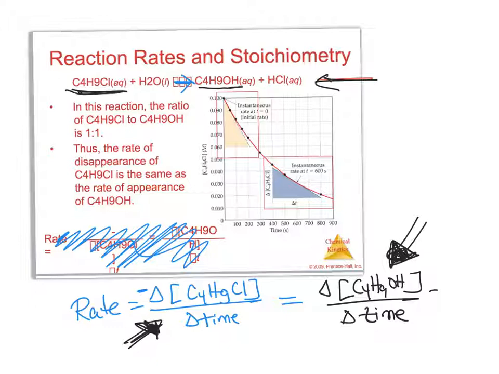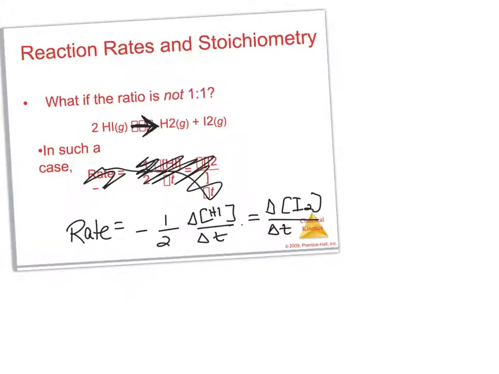And just before we move on, I have a little minus sign here that shows that this is disappearing, because this is going to end up being negative. So if we put a negative, it all becomes positive. So when you're measuring the rate of reaction, you can choose if you want to measure the disappearance of a reactant or the appearance of a product. You choose what you can measure. In this case, they're equal, but they're not always going to be equal, and that's what we're going to talk about.